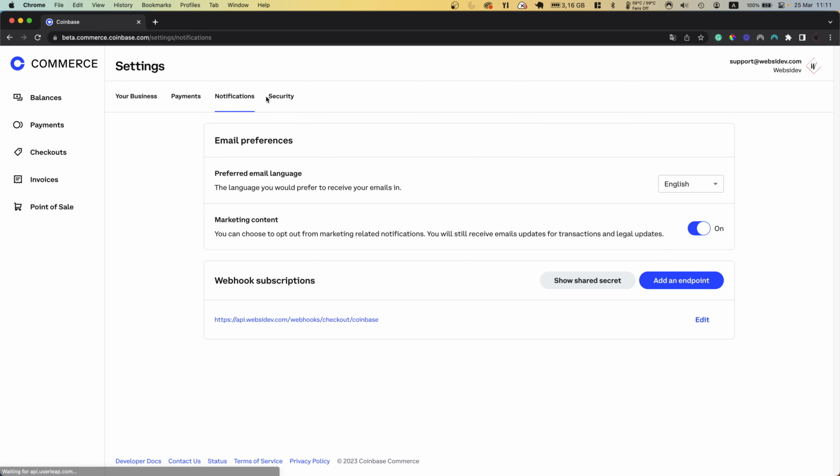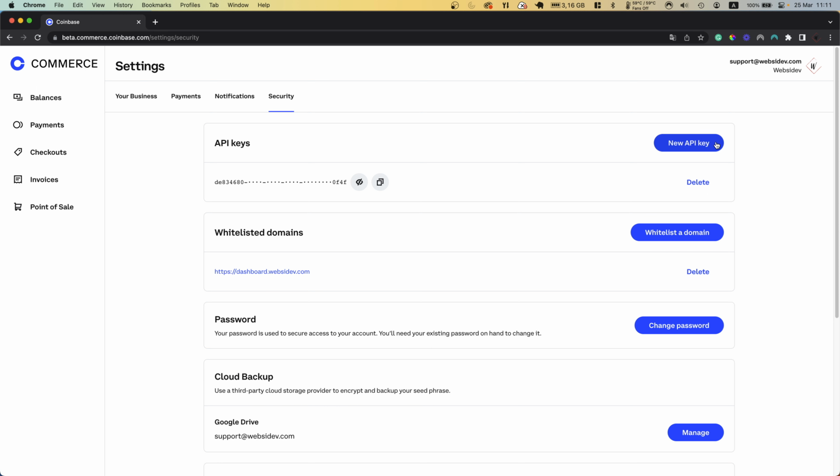And the last step is to go to security and create a new API key. I have done that already, so you can just copy it and we will use it in a bit. Next, you have to whitelist your domain. Since we will be using localhost, I'll show you a way to make your localhost available with a production link using ngrok. I'll show you in a bit how that works. Basically you will use your ngrok link to make your localhost production and whitelist it so you can test it. And yeah, I think that's it.